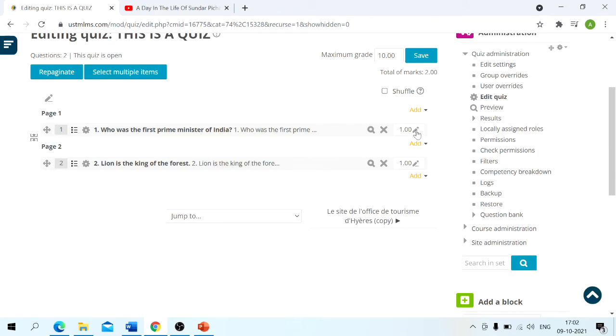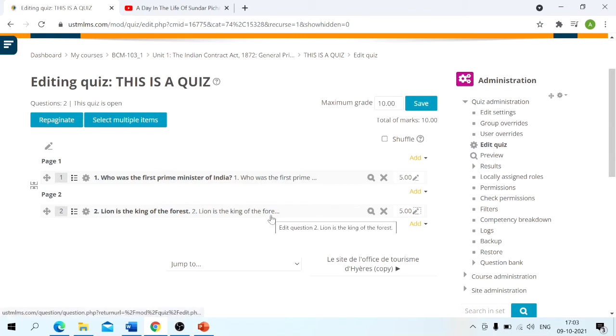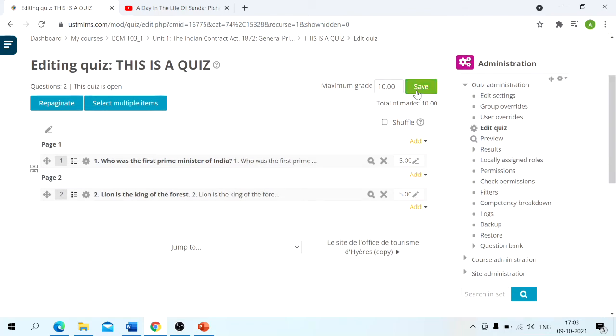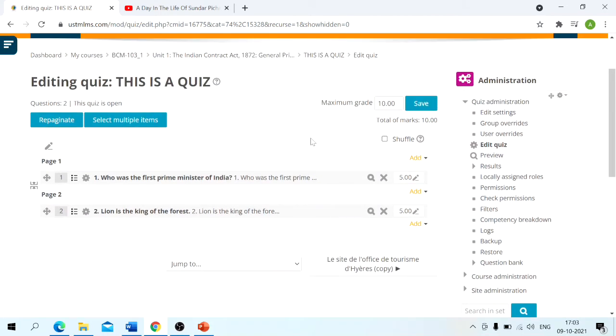And here, if you want to assign any marks to the question, let's say, since we have two questions, we are assigning 5 marks each. Select 5 and then enter. Don't forget to press enter or else it won't be saved. So now we have added these two questions and assigned 5 marks to each. Now we're going to press save, and that's it. It's already saved. In case you want to add any more questions, you can repeat the process again. But in my case, I'm already done. I have added all the questions.